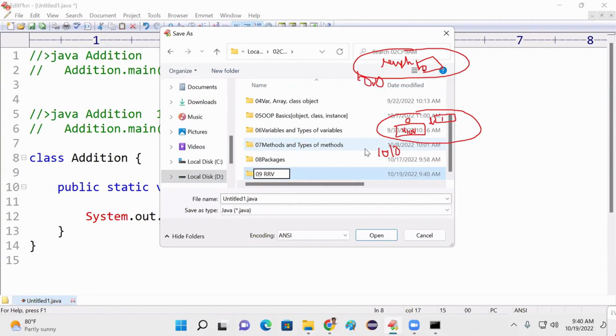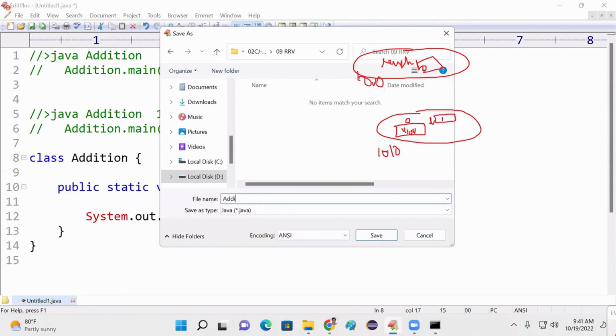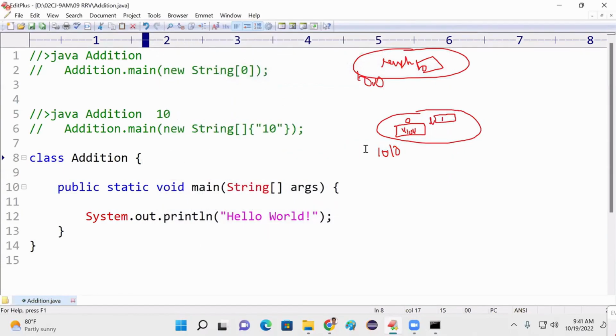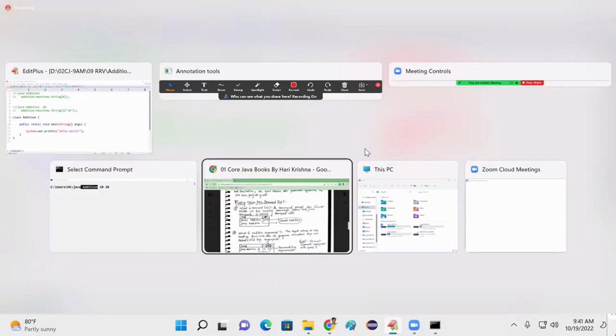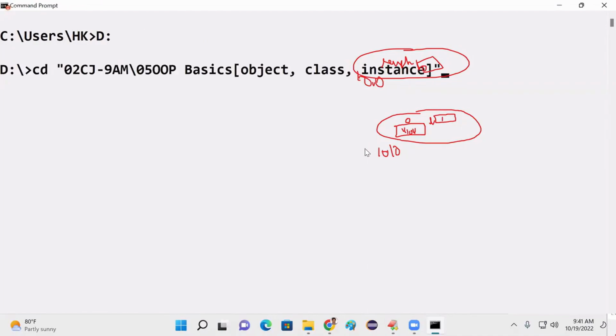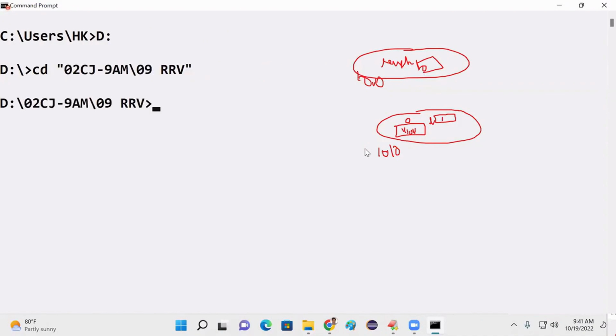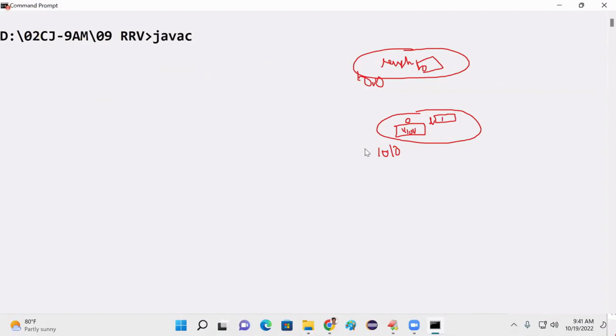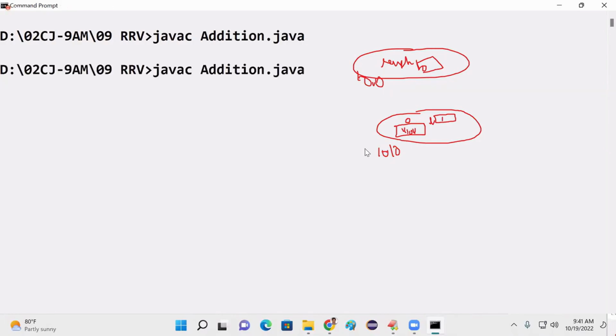I'm saving this program with the name Addition.java. Now, a command line arguments program you must execute from the command prompt. D:/CD, javac Addition.java, java Addition.